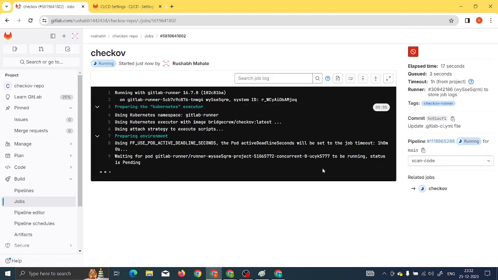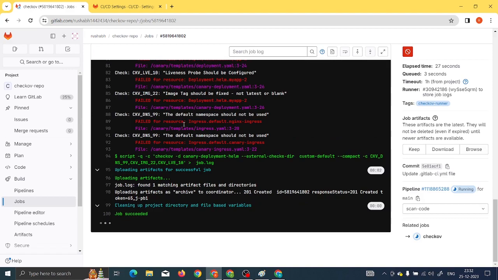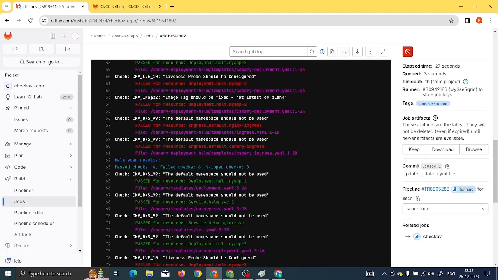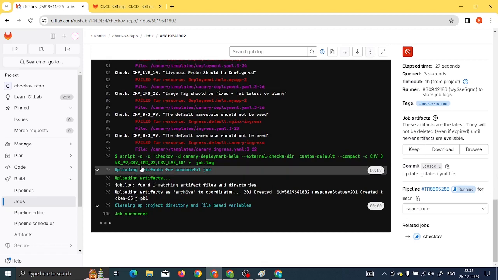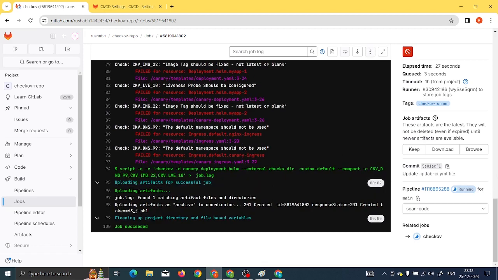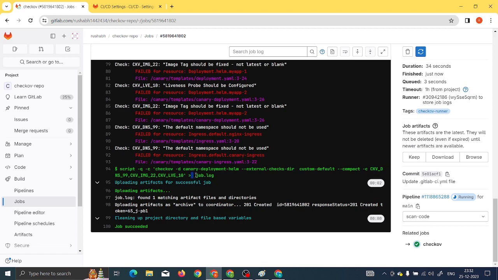In this stage, it will scan your code. You have seen that it scans your Helm chart, and your job has been successfully run, and it has created the job log artifact. This job has been successful.